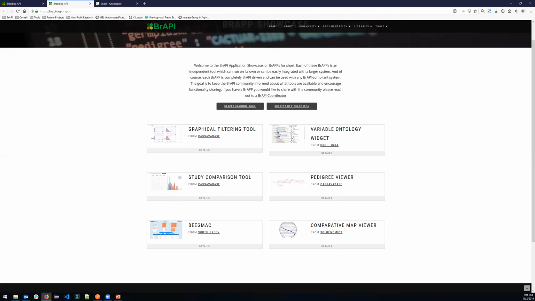Real quick, I will touch on the second question you asked, which was additional data elements. Almost every object within BrAPI has an additional info object. So there's the BrAPI compliant section, and then there's an additional info object where you can put whatever you want for extra data, depending on the use case you're looking at.